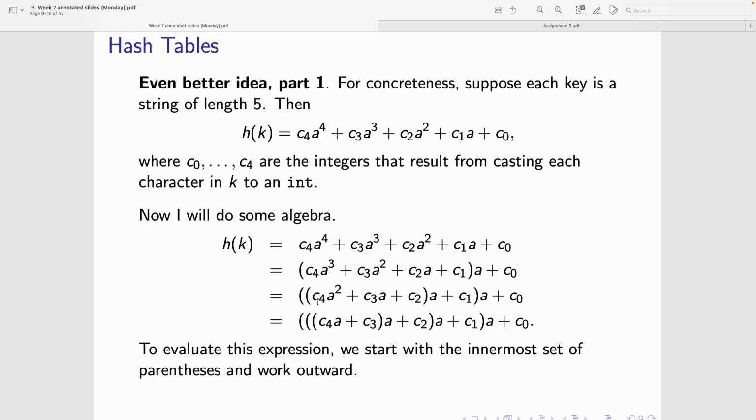Factoring out a bunch, it turns out, saves us a lot of work because it's just the distributive property in action. Instead of multiplying a by that, and that, and that, and that, and adding those all together, you can do the addition first. And since multiplication distributes over addition, multiplying the sum by something has the same effect as multiplying that same something by every term in the sum.